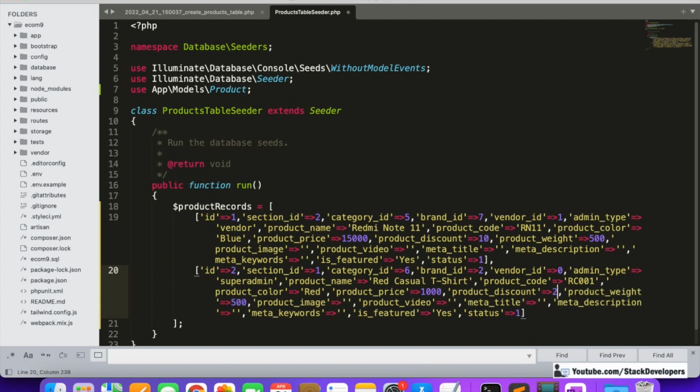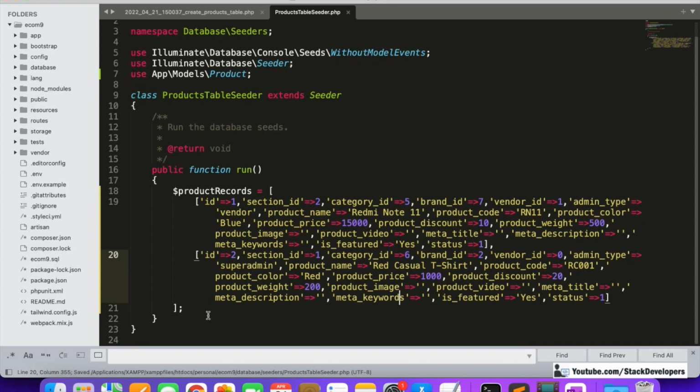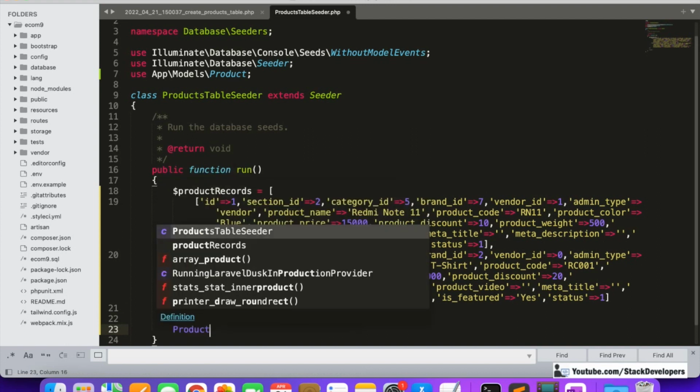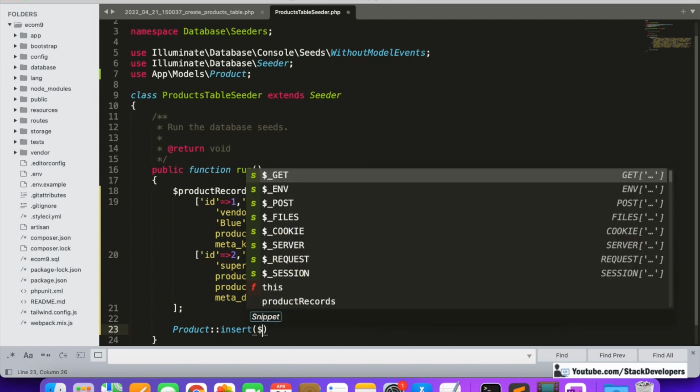Discount we can give 20% if you want to give, and weight we can give 200 grams. Product image we leave for now, video also leave, and all these columns we can leave empty now. And one final command that we are going to give here: product insert these records.